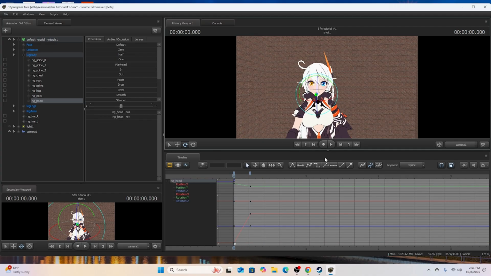See, movement can always go either way. You can make it fast, you can make it slow, you can make it medium slow, how much you want. It depends on how you want your movements on any models.